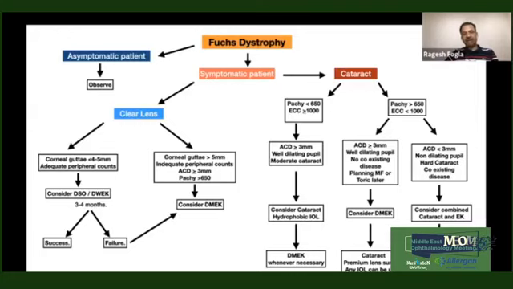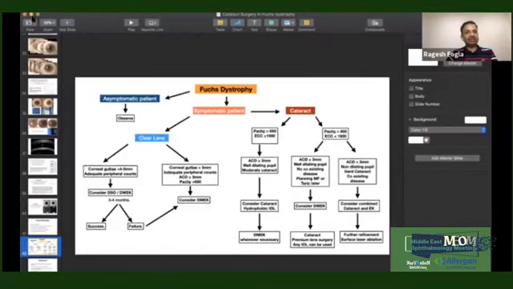But there is a study by Frank Price where they have shown that if you do a DMAC procedure beforehand and then plan a subsequent cataract surgery at a later date, you can then go in for premium lenses, because at that point of time, you don't have the refractive surprise and you can choose whatever lens you want, a toric lens or a multifocal, and you can achieve good results. So I think this is the flowchart that I use, and this is quite reasonable. I would be happy to have comments from the other panelists on this.